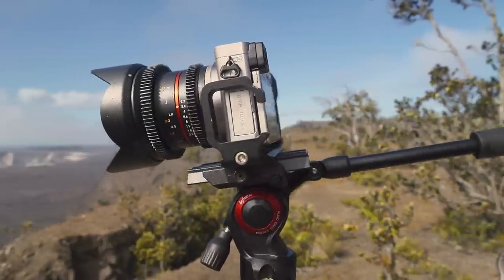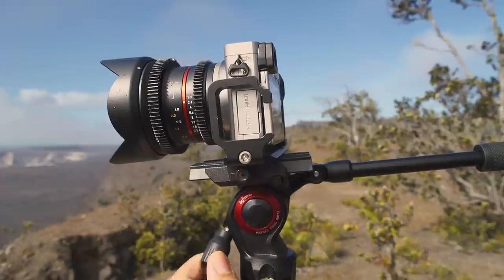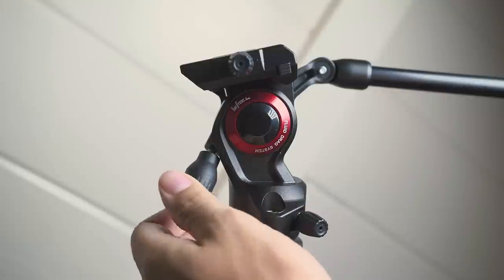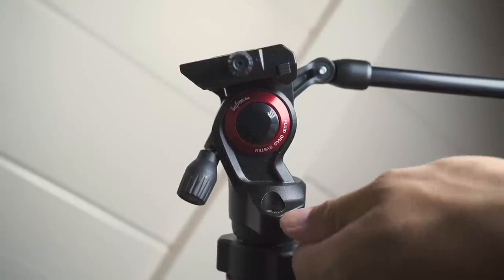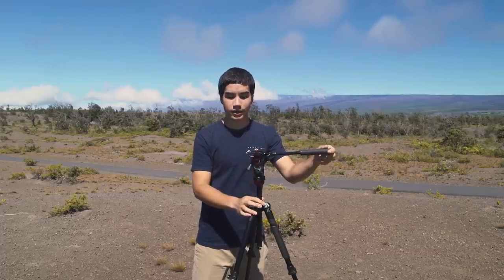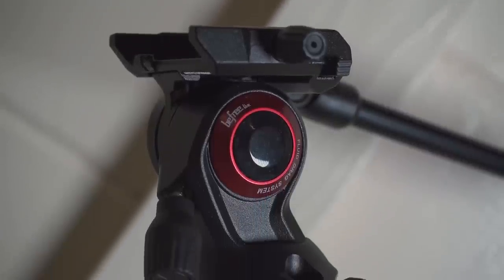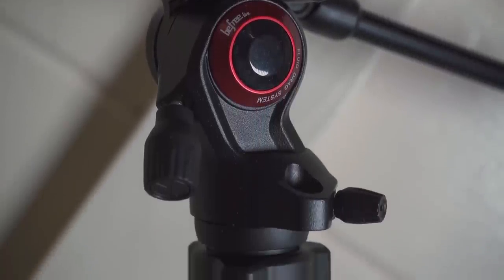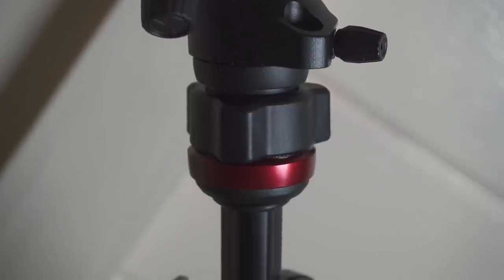The tripod's fluid head is very smooth. It makes it easy to get those panning and tilting shots. And with the locking adjustments on the pan and tilt, I can lock the tripod down for those stable shots. I think one of the main features about this tripod is that it has a compact fluid head, and the other feature is the leveling base.